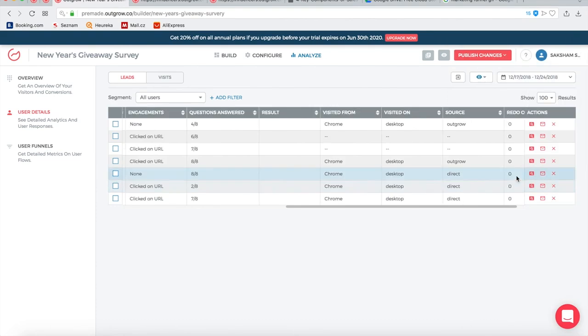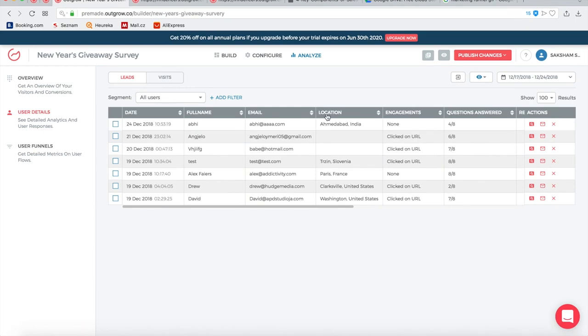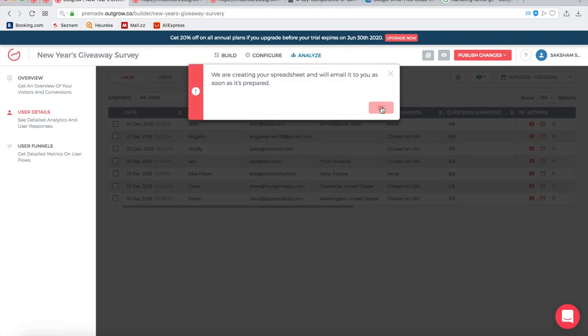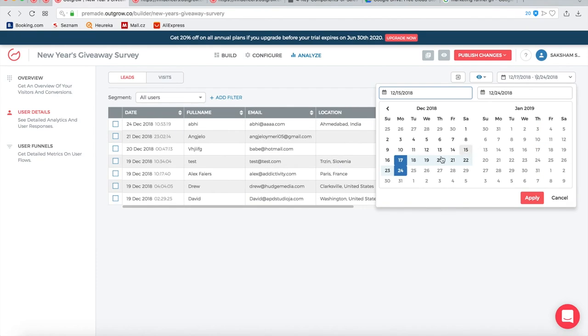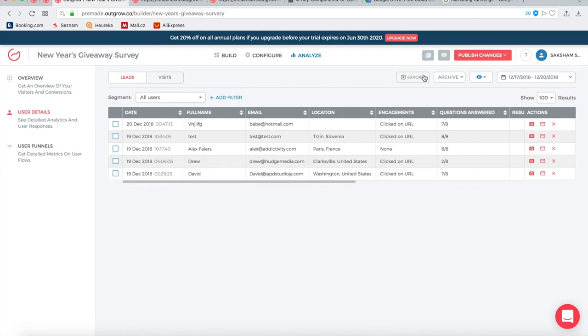So as you can see, once you have all this data, you can directly export it to a machine readable Excel format, and it will directly send the data to you in your email. And you can also segment all this data by a particular time. So if you want to just see how much of it was collected over these 4 particular days, then you can just click apply, and then you can again send this particular Excel to yourself or to someone on your team.